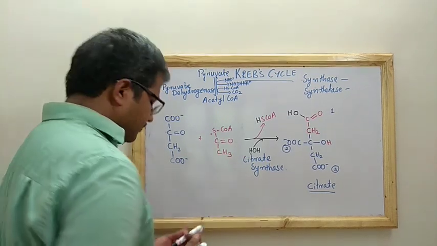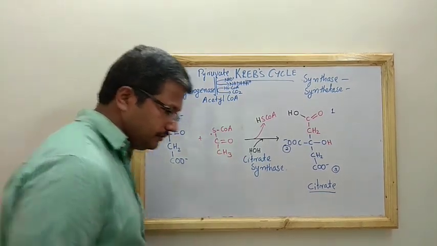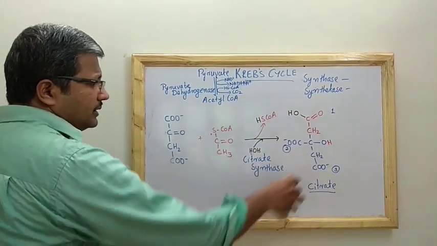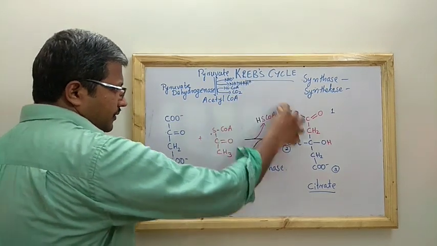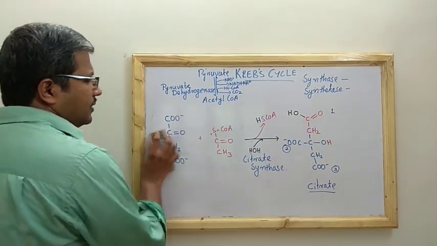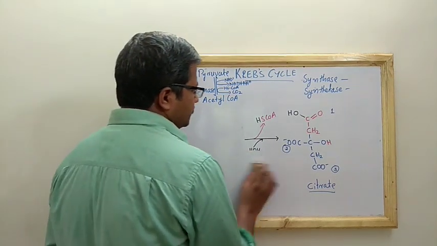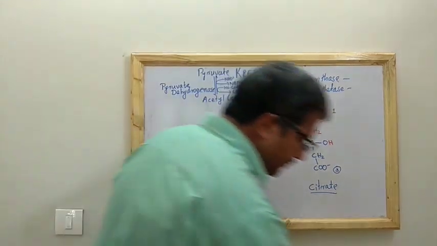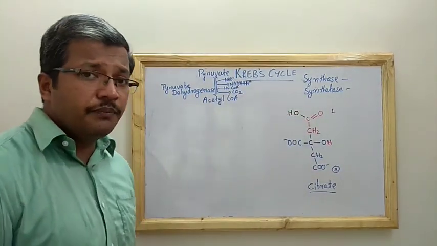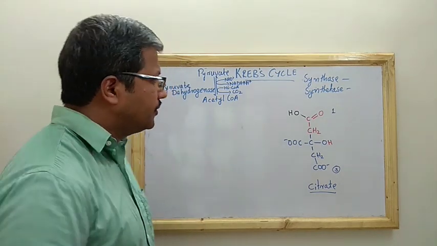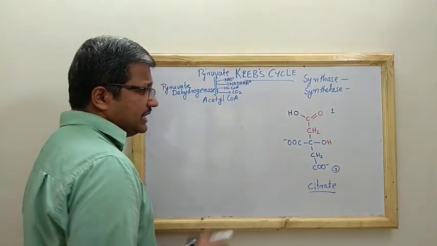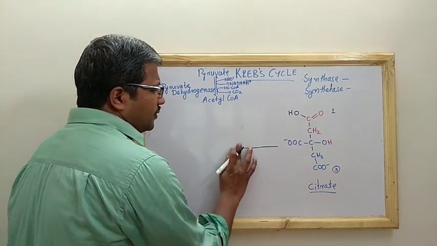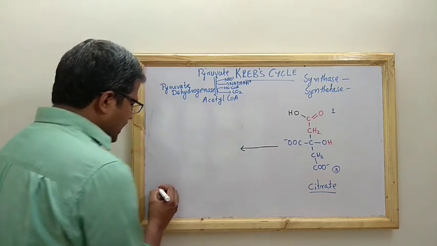Okay, so citrate. Now let us see the second step. So I am just taking it back, but remember that you have to make it in a circle like this. It should go like that. Okay, but as I don't have enough space here, I am just drawing it in the line only. But you have to make sure that you are just representing it with the cyclic form. Okay, so now let us move to the next step. In the next step, citrate is actually isomerized to isocitrate.